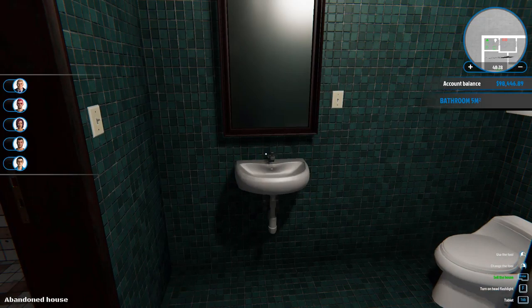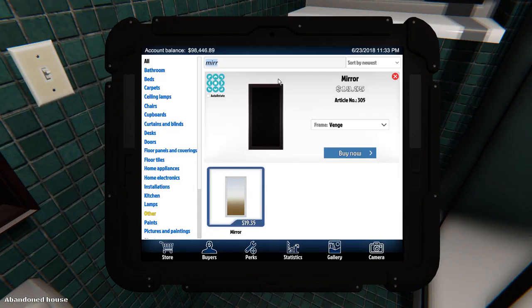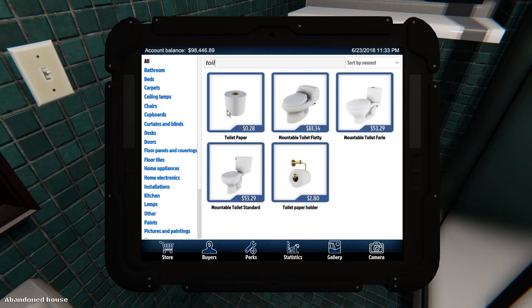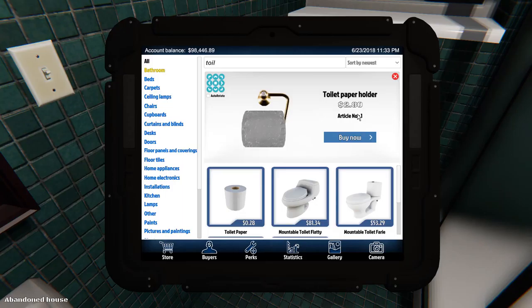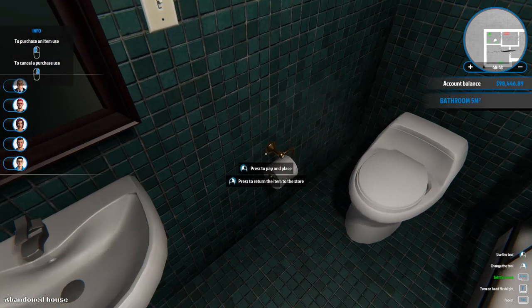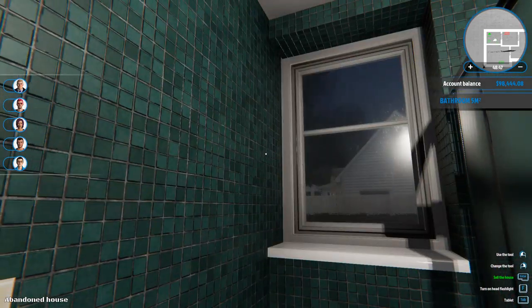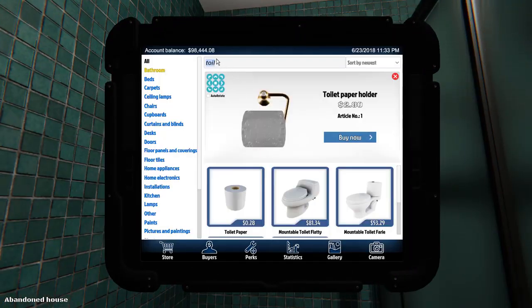Alright, what else do we need? Let's see, a toilet paper holder, maybe some art. Should have put a plant in here, maybe, if I remember to do it. Let's put the toilet paper holder in. About right there. And, because I want to keep it simple, we don't want to spend tons of money. We're flipping, so we just want to make it nice.